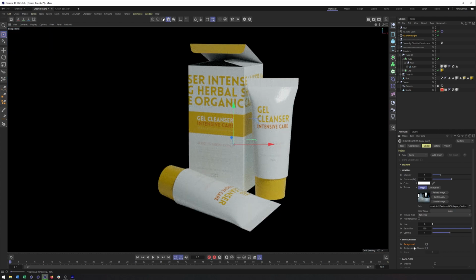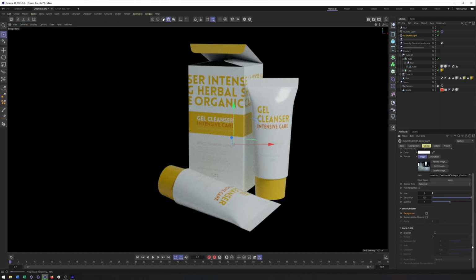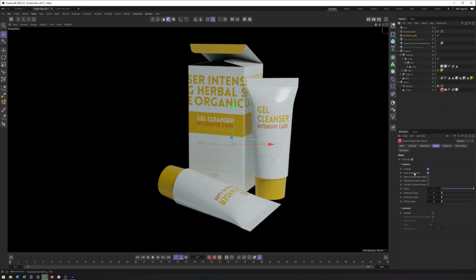You may be tempted to adjust the other settings in the environment here, but we don't really need to do that. Though you could if you were trying to get a backplate in here. And so that might be another interesting way to approach this: if you did have an image you wanted to add as the background or the backplate, you could then enable it and drop it in, and you would get those shadows added on top there. So for us, we don't want that.